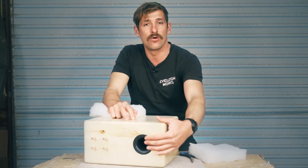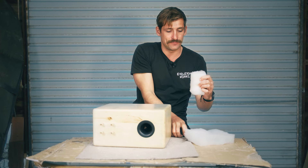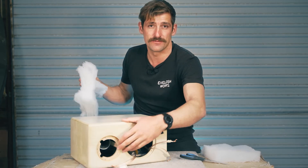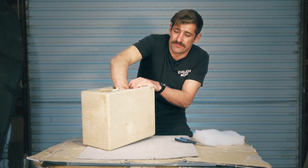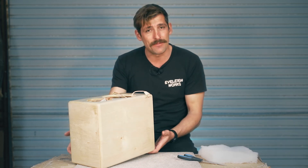I'll start with the back panel. Place your insulation down roughly where the port is, locate it, then fold the insulation over — once this way, once that way — and cut the edge to make a hole for the port. Then cut down the middle so it can go over the port and over the horizontal brace member. It can be fiddly, especially with big hands, but just keep pushing it down. It's hard to show on camera inside the box, but the goal is simply to cover all internal surfaces — side panels, back panel, top and bottom.